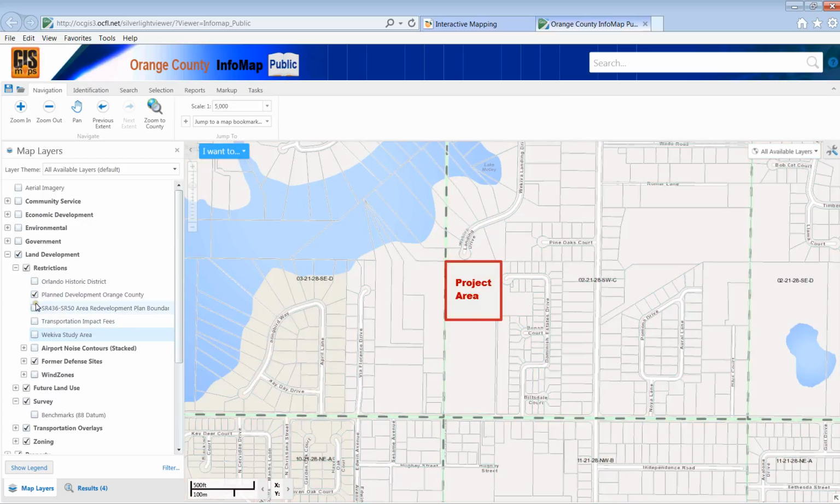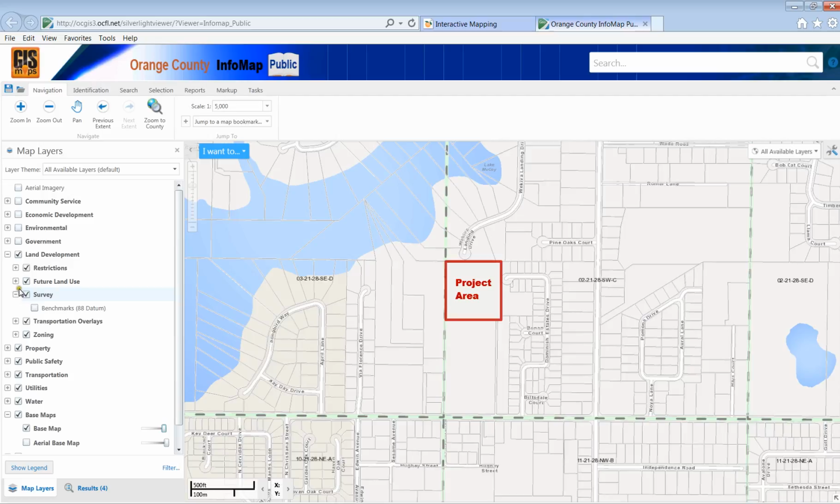Plan development for the Orange County. Okay. We're not in the historic district, and I do not believe we are near the airport on this. So I clicked on those, and we don't have any airport restrictions. I don't believe there's any. Here's an important thing, former defense sites. This is just for munition dump sites possibly, or because there were a few areas that had issues with development and being located near a former munition site.